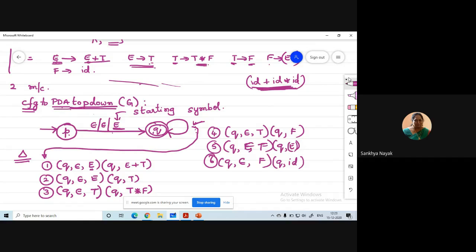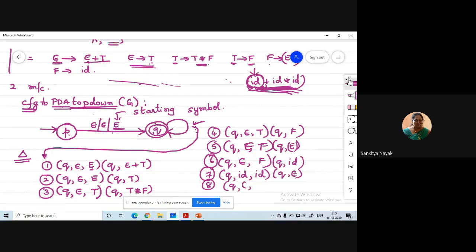This is the first set. The next set is to see whether I can generate this. Ultimately, for every input that I get, I should also have it inside the stack. I can match them and pop them off. Ultimately, the stack has to be empty to accept this. So matching with the stack content and popping off, how will I do it? It's again quite simple. If the input you got is ID and you have ID inside the stack, just pop it. Matching, all matching.